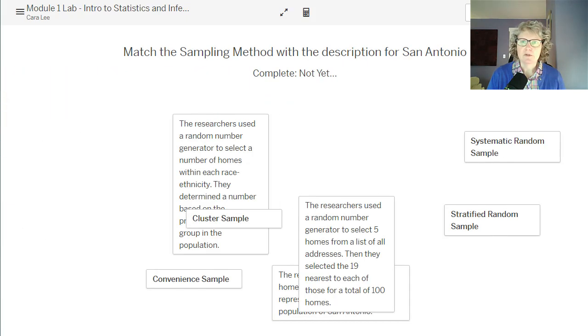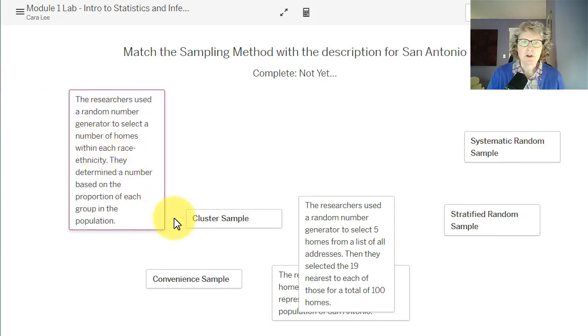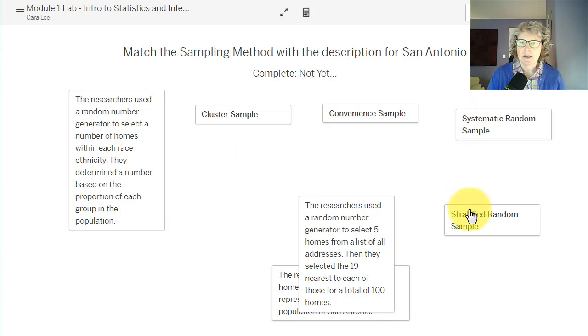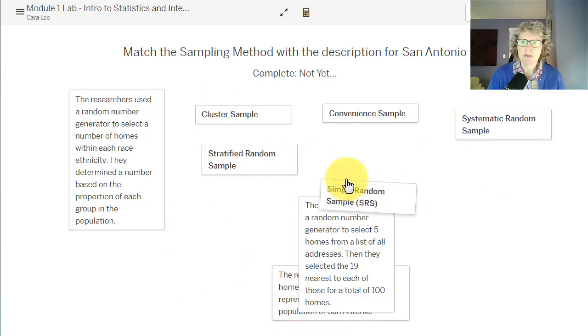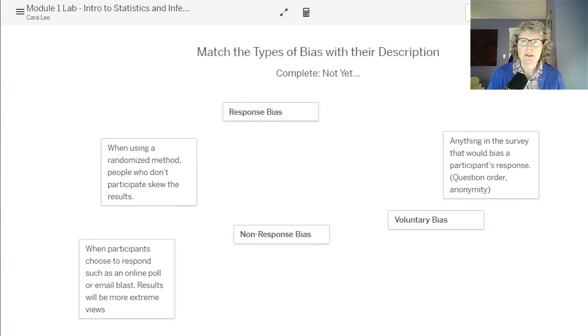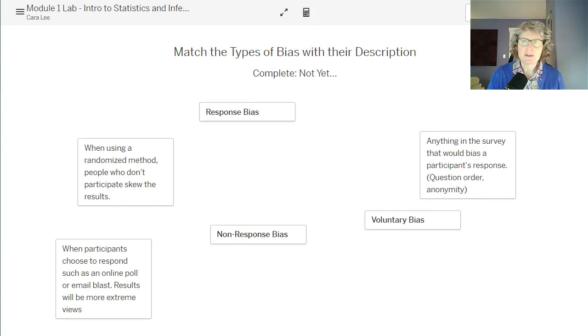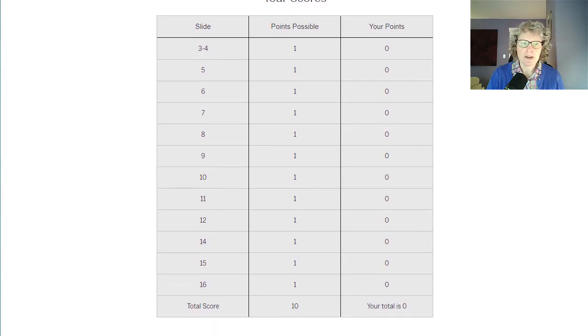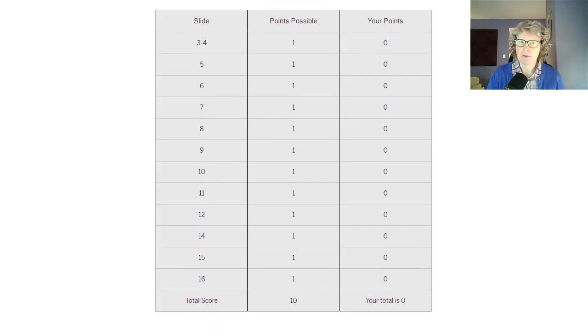A little more information, another card sort. So look for the titles and then match. Here, this one has 5 titles, and then you can match those up. A little discussion thing, another matching. There's a lot of vocabulary in the first module, so that's why there's a lot of matching in this one. Then at the end, it will give you your score. These always add up to 10 points. So it will give you your score right there, and I'll be checking your score from here, okay?